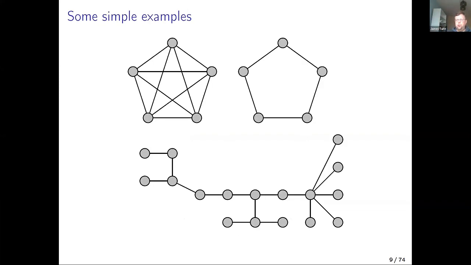Let's do some audience participation at this point. Here are some graphs which are familiar to all of us. We've got a K5, a 5-cycle, and a tree. If I can see the chat, then let's see if anybody can, apart from Sandy, of course, or Dorota, because you already know, what would be the general position number then of K5, of the 5-cycle, and of this tree? Any informed guesses? So Shahin says for K5 it would be 3. Could we do any more than 3?